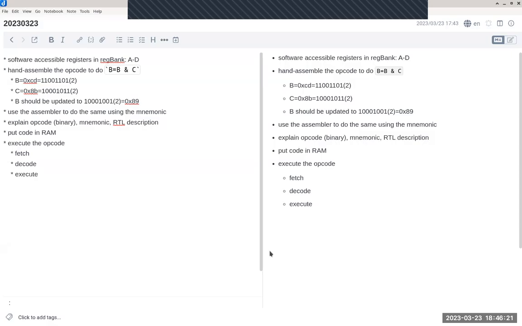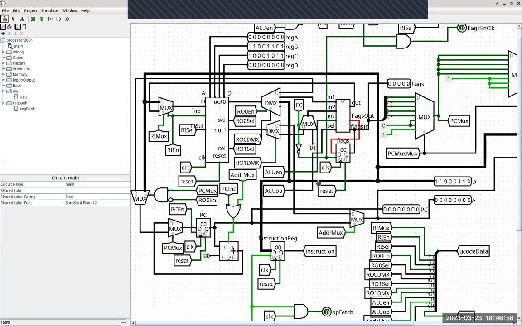Let me go back to Joplin here. What we are about to do is known as the fetch cycle, which is basically doing what this is describing here. The instruction register is getting whatever the program counter is pointing to. If I were to use register transfer language, RTL, this is how I would describe what we are about to do. Is that okay so far? Okay, so let's go ahead and make that rising edge happen.